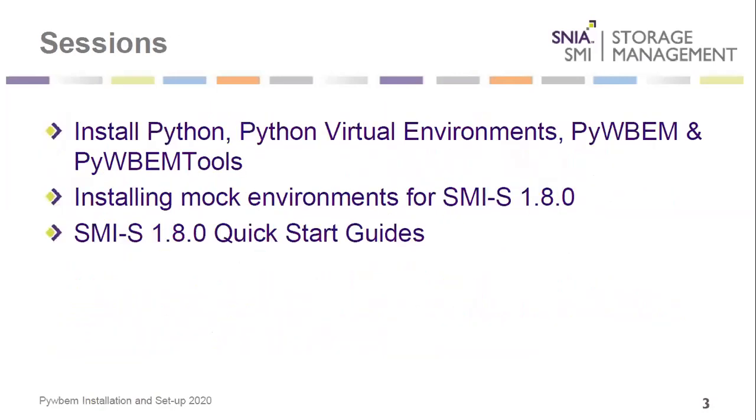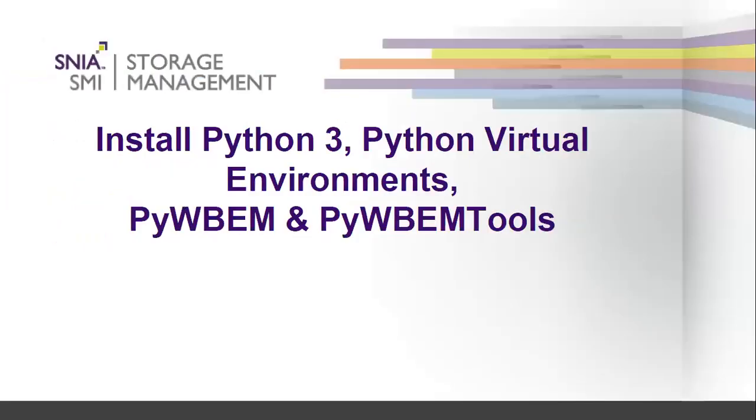So the first thing we're going to do is install Python virtual environments, pywbem, and pywbem tools. Then I'll talk about installing the mock environments for SMI-S 1.8. And finally, I'll wrap up by describing the quick start guides. So, installing Python 3, Python virtual environments, pywbem, and pywbem tools.